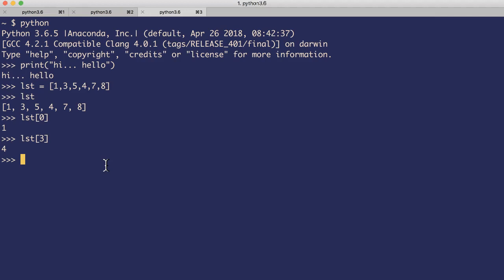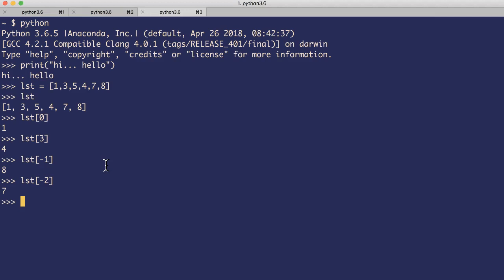It also supports negative numbers in the index. Let's see what it is going to return if we add a negative number. Let's say lst[-1]. It is giving us the last number. What happens if I give lst[-2]? It gives the last but one. So if you start using negative numbers, it will give you the elements of the list in the reverse order.